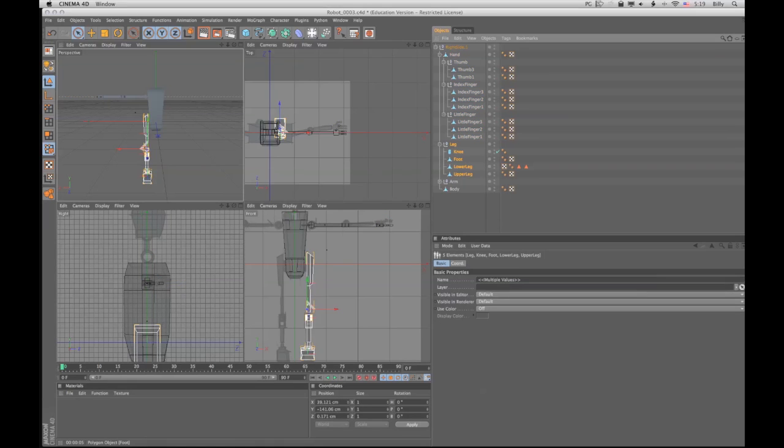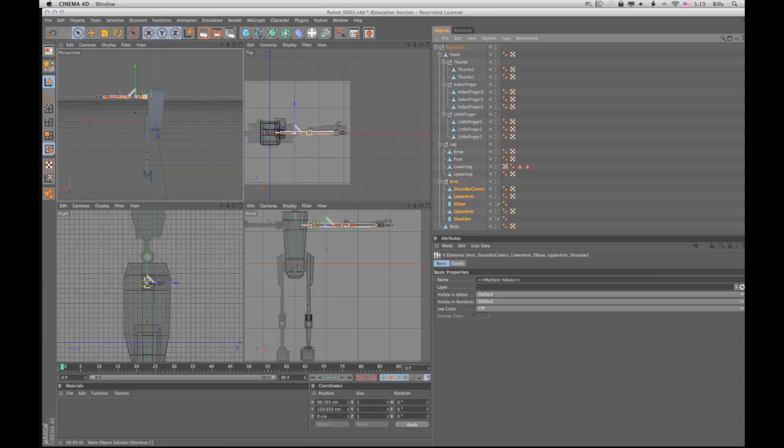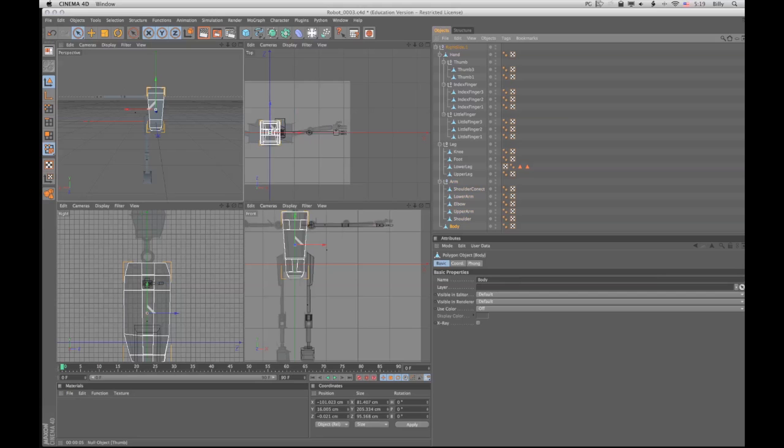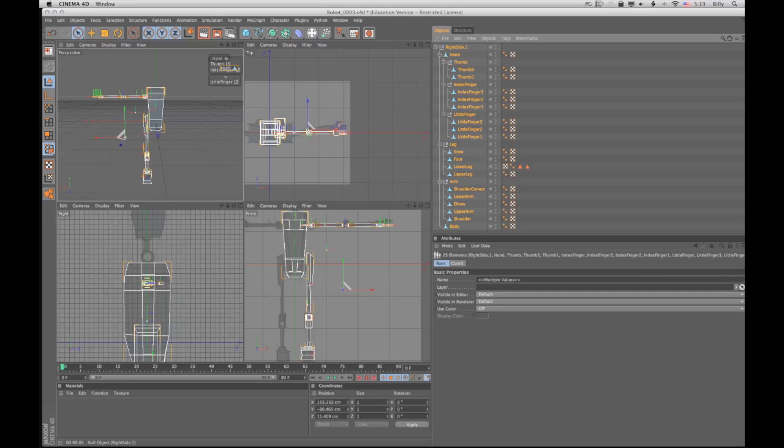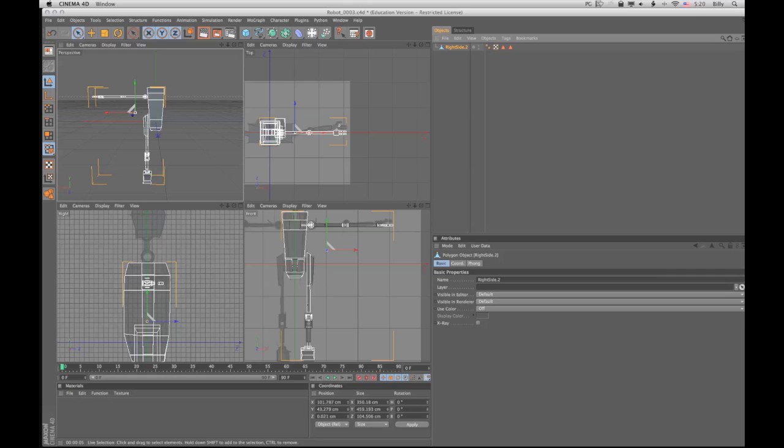Alright. Again, I can also just middle click and select all the children of that null. Same with the arm. So again, various ways to approach doing things here in Cinema 4D. Now I'm going to select everything, shift select top to bottom, or again all I have to do is middle click on that right side top, and I'm going to go up here where it says Objects, and click Connect and Delete. Now everything that we've created is all under one object.